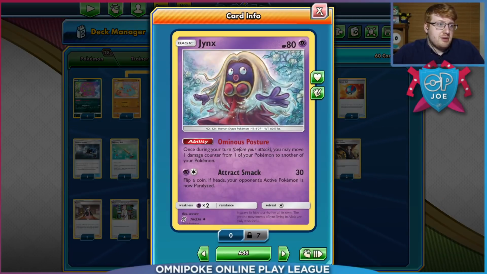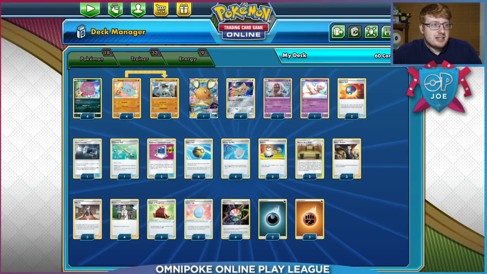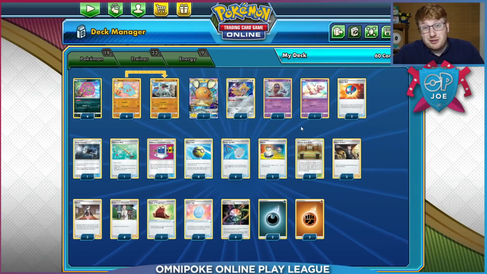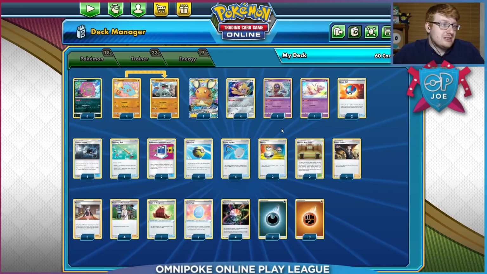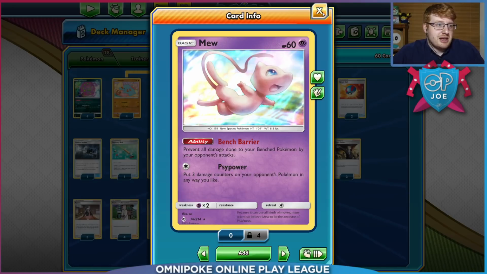The Jynx in here is mostly for that ability, Ominous Posture, so we can build Spite as well as then steal damage counters that Donphan's put on our other things to, A, protect them from getting KO'd by Donphan's attack in the first place, but B, to move them onto Spiritombs to maximize your damage output. We are playing a Mew because we're dealing so much damage to ourselves. We don't want easy spread damage to ruin our plans. So Mew's going to be helpful there.